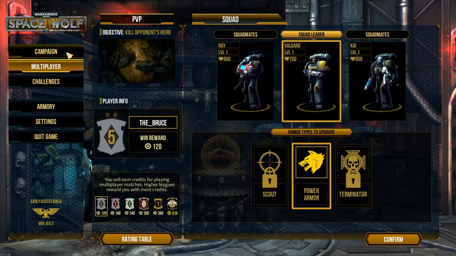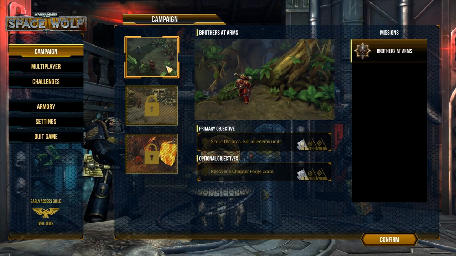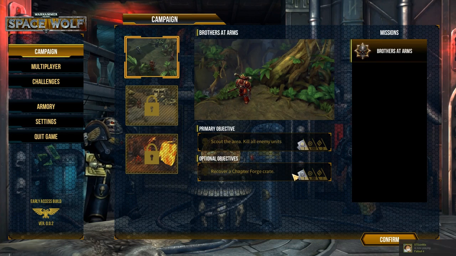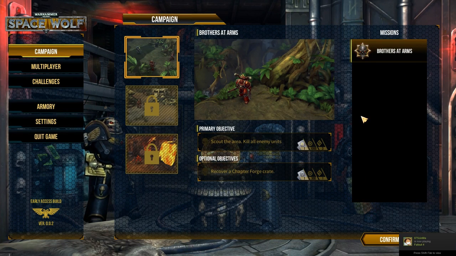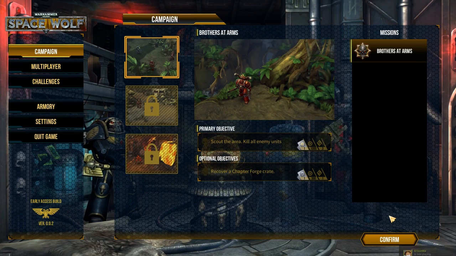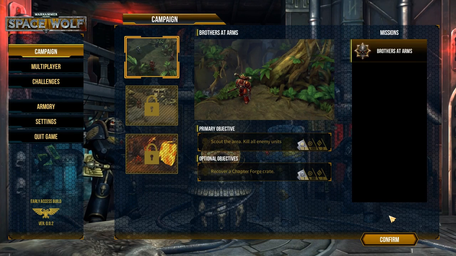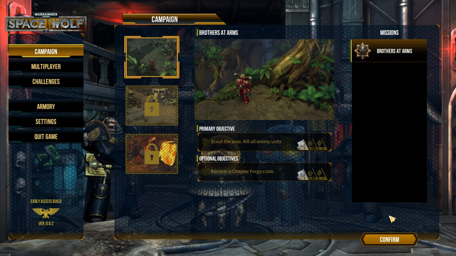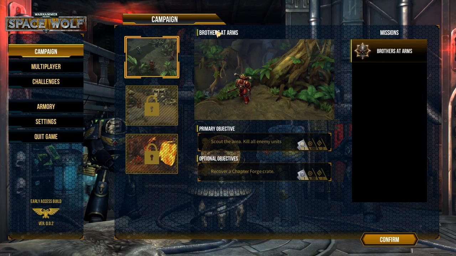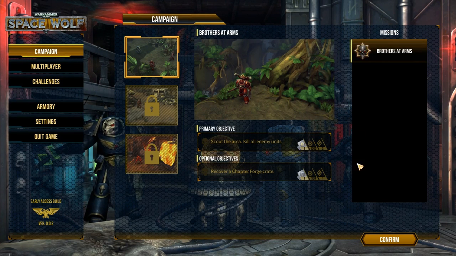Well, we've got multiplayer. Let's jump into the campaign though. Brothers in Arms. Primary objective, scout the area, kill all enemy units. Recover a Chapter Forge crate. Now, I'm not too hot on my 40k knowledge. It's not been used for quite some time. So I might get quite a bit of things wrong. Might be quite a bit of relearning.